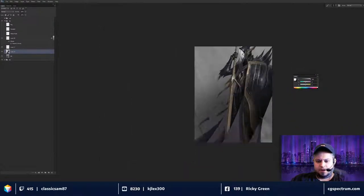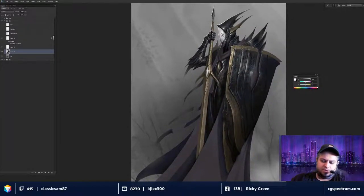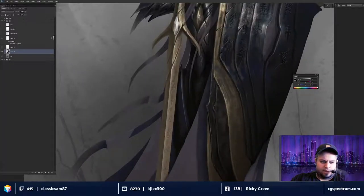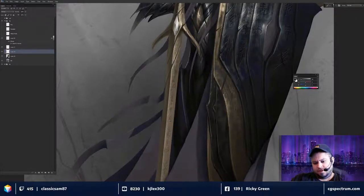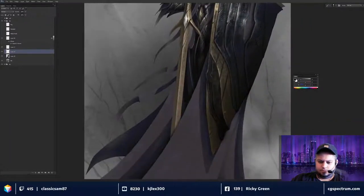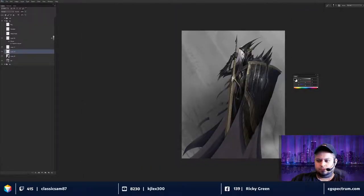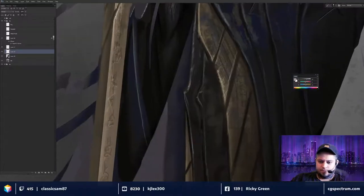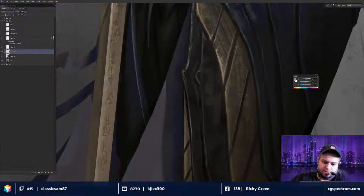That's just a little bit of a contrast adjustment there. As we're getting further in the piece, you can start to get a bit more broad with the value range, knowing more fully what our lighting is going to end up being, the intensity of everything. I'm going to play with subdividing the shape of it and see how that feels. That's a kind of a cool bit of detail. So now we'll go in and give it some accents and solidify that change.